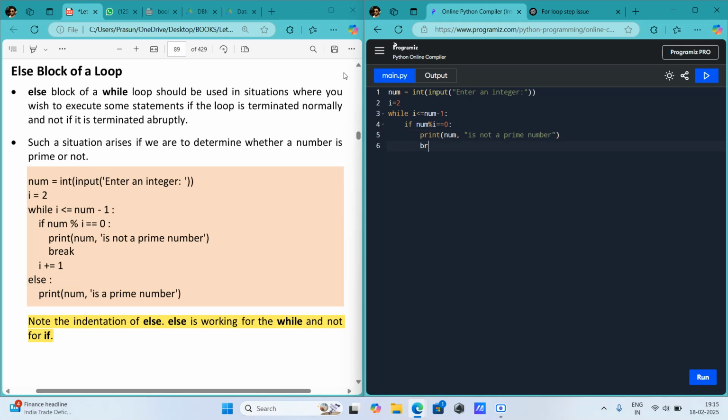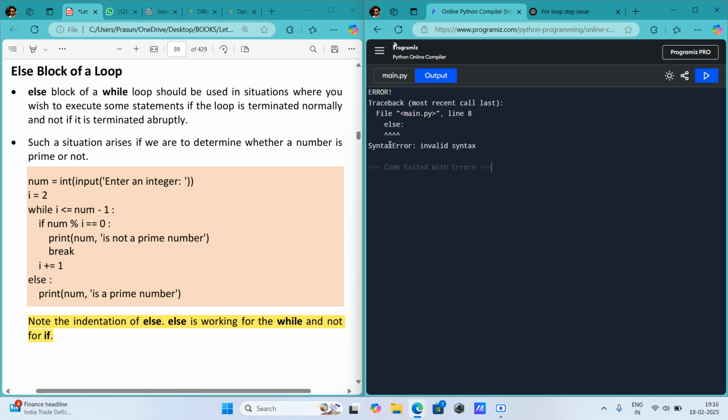Okay, then break. Then the iterative statement, I need to write i is equal to i plus 1, then else, print the number is a prime number. Okay, so let's execute this code. Let's run this code.